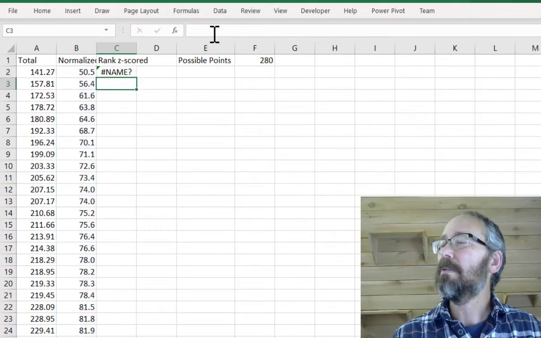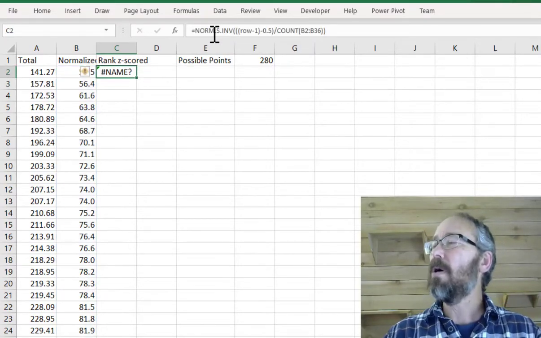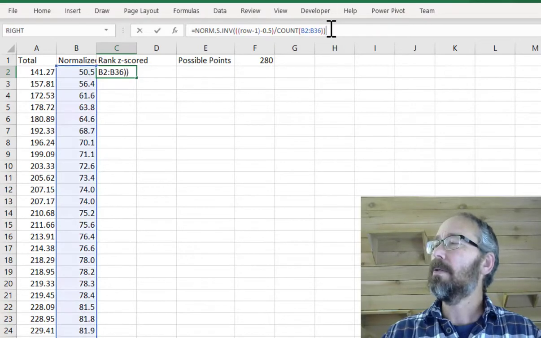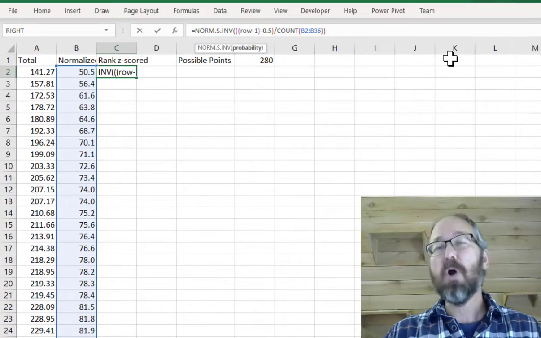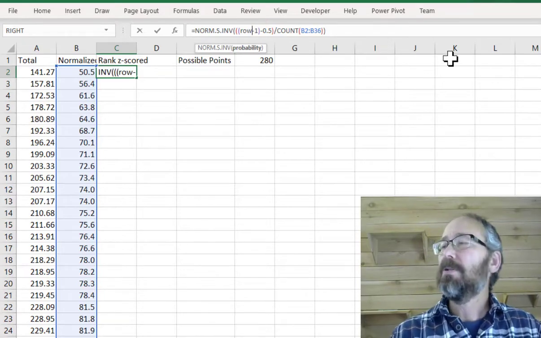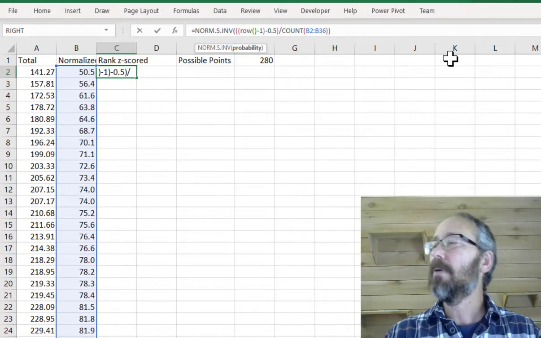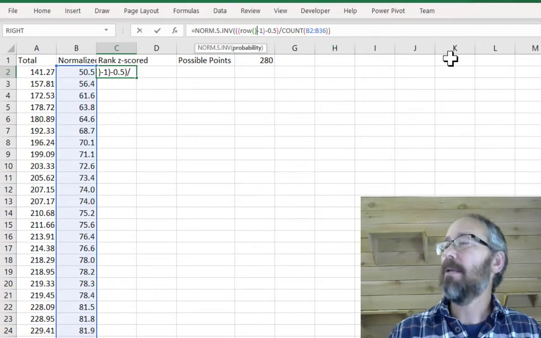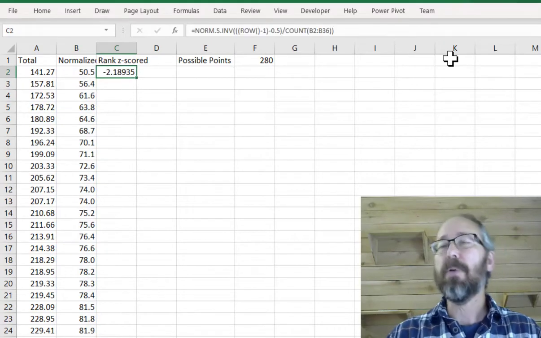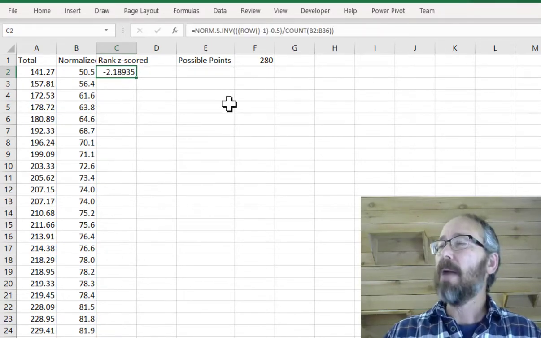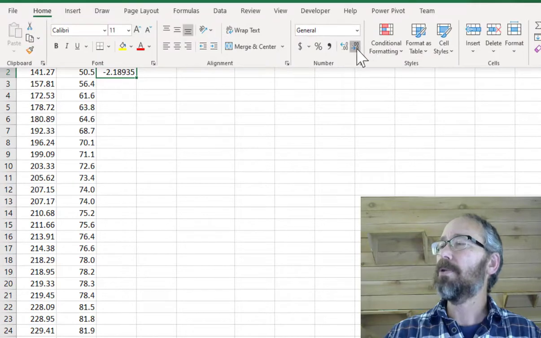Ending quotation. And what have I done wrong here? Okay, so, oh, right here. So I typed in row, but I don't actually have a function. To get the function, I need the opening and closing brackets there, parentheses, and it will recognize that as a function. And so there we go, we have our function. Now I'm going to reduce this down to display, let's go for 2 decimal points on this one.